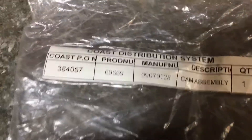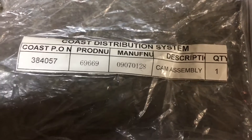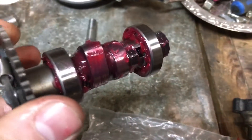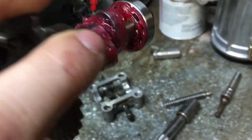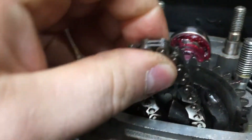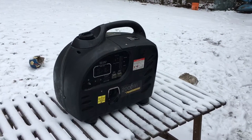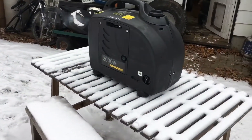Here's the part number I came up with for anyone who's curious. I got the cam greased up — the grease is coming right through the ball bearings and I smeared it all over the lobes too, just to help it on the first startup. After this runs for a while I'm going to change the oil, so the grease should melt into the oil and get flushed out on the oil change. It's all back together and running and it's super quiet now.